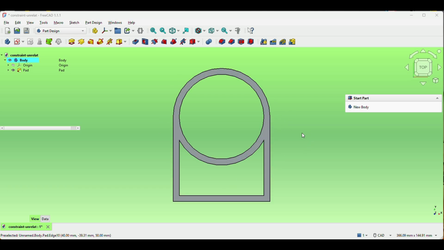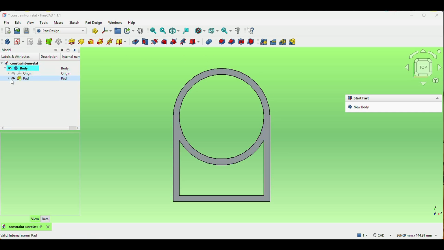But basically, this is a simple model. The talk is going to be about constraints or lack thereof. This particular part is just strictly dimensions, no relationships between any individual part to speak of. So I'll take you into the sketch first and we'll look at how it's done and see what I can do to modify it and what's going to be involved with that. So let's take a look at the sketch.